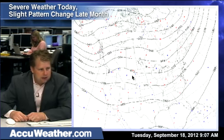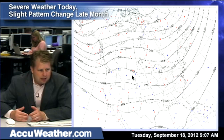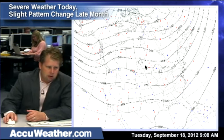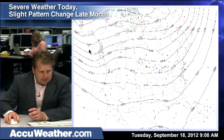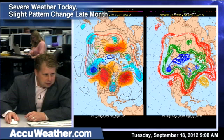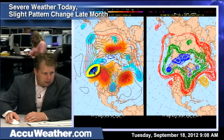Longer range. Seeing a little bit of a pattern change in the Canadian, kind of trending towards the GFS and the European now. Previous run had it still kind of bulked up. NAO still looking quite negative, and PNA positive, and you've got this still big trough in the east. But seeing the flattening going on, and this is the area we're watching carefully, is the Gulf of Alaska, because here it is at the present time, or at least this week, we're seeing an upper-level trough in the western Gulf of Alaska over the Aleutians, and that's pumping up the ridge in here.